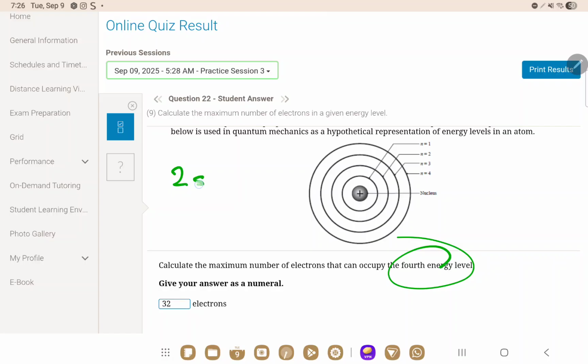This has a formula, 2n squared. So 4 squared is 16, times 2 is 32. Now, when we say that the d orbital can have a maximum of 10 electrons, that's specific to the d orbital, not to the energy level. The energy level is the one for all the orbitals of that energy level. So n=1 can only have 2, n=2 can have a maximum of 8, n=3 can have a maximum of 3 squared is 9, 18, n=4 we just said 32, n=5, 50, and so on. So when I say energy level, it's the number before the letter.